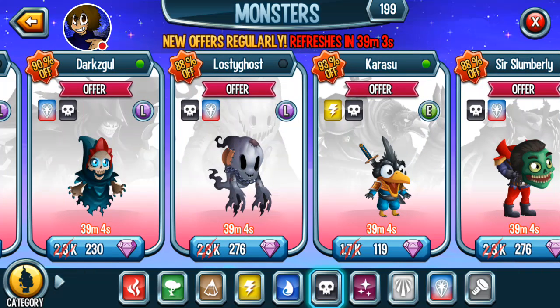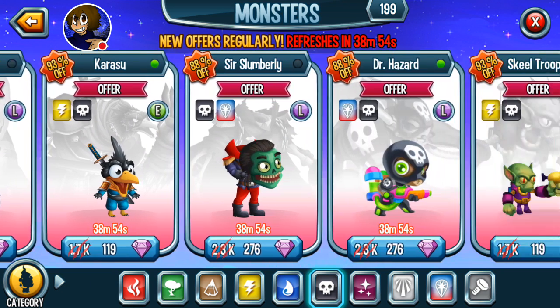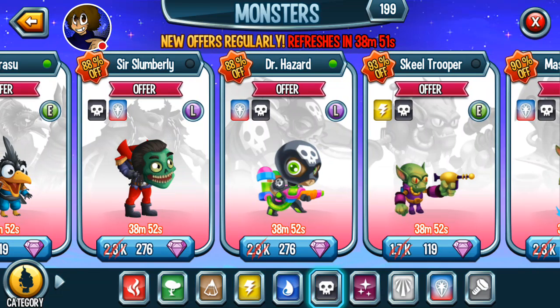I just wanted to give a shout out to Lost Egos, just because he's a really cool design monster. But he's behind a lot of dark monsters. Dr. Hazard's pretty cool.